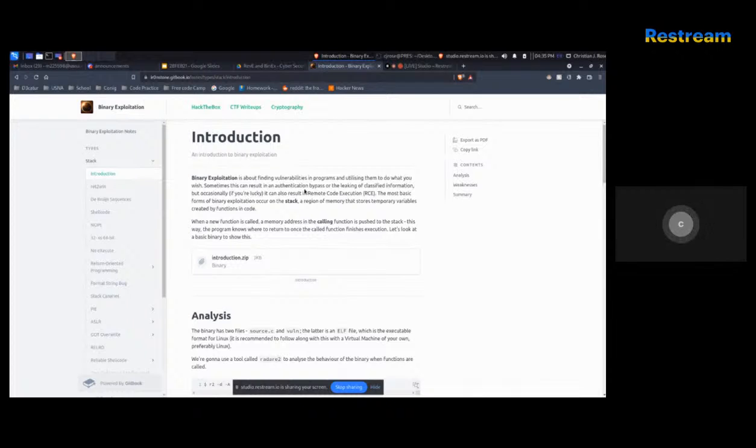We can call system from libc by replacing the return address here with the address of system in libc, and passing it the argument /bin/sh. What the system command does is it runs any command that you pass to it, in the system, or as a root user. So if we run /bin/sh, it'll return back to us a command prompt, and we've now exploited this program to the point where we have a command prompt.